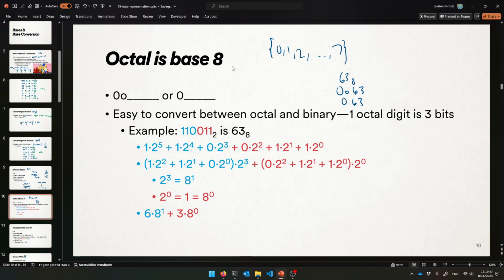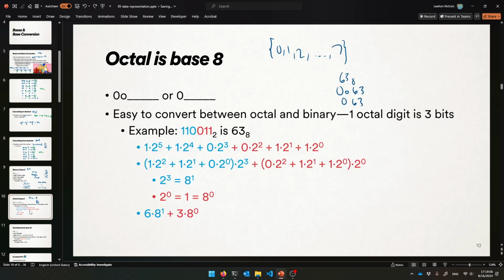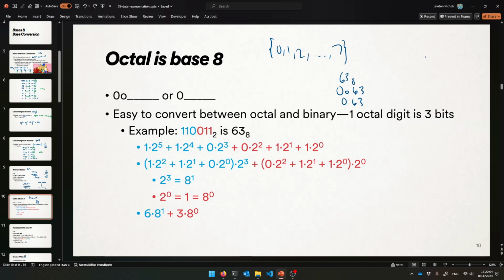Yeah. The nice thing about bases that are powers of 2, like base 8 is 2 to the 3rd power, is you can go between it and binary very, very quickly. Because a single octal digit corresponds exactly to 3 bits. Let me prove that to you. The octal digits are 0 through 7. If you use 3 bits always, 7 of course in binary is 111. You see how that's the biggest 3-bit number. If you always remember to translate and use 3 bits even if you didn't need to, like for the digit 0, every single octal digit corresponds to a 3-bit number, which is nice. So you can just read it off.